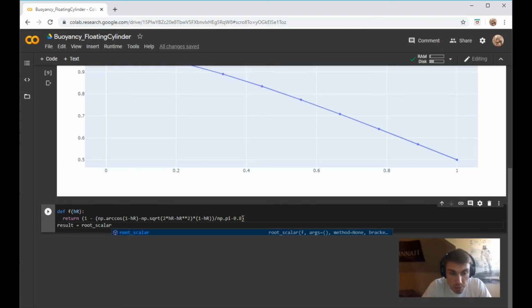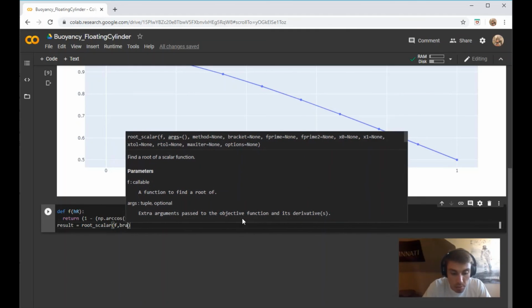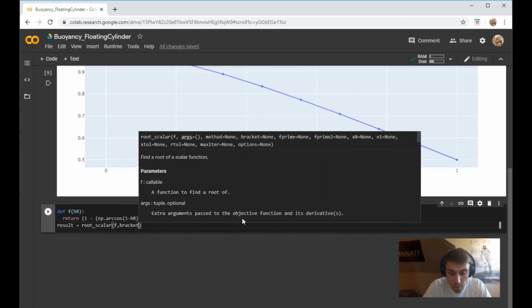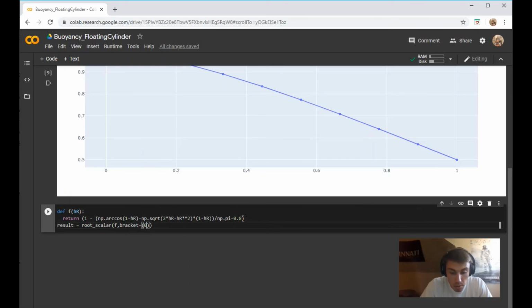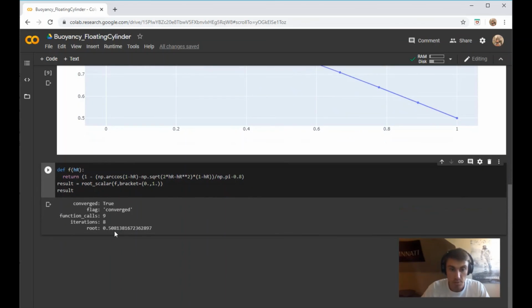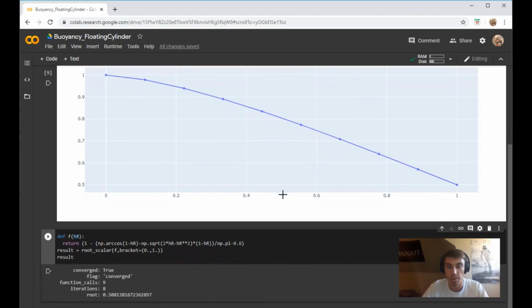This will give us a value. And our result is this, 0.508, which is close to what we expected of the 0.5.